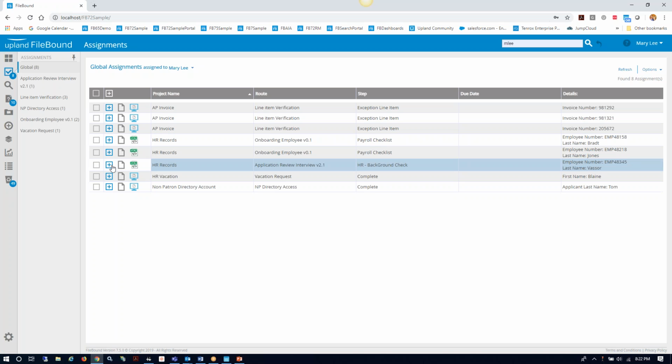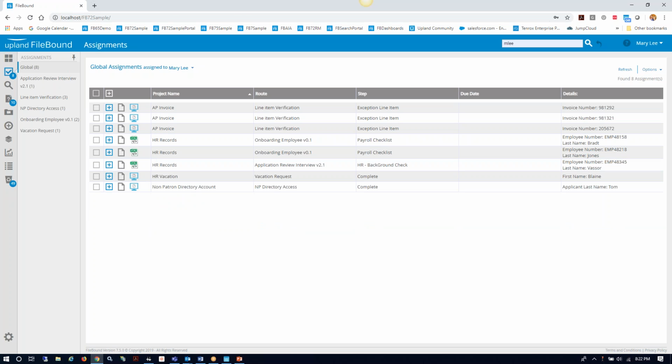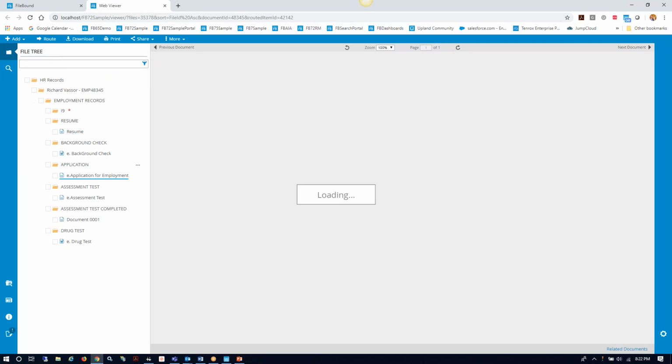Now, based on how I do and perform my workflow tasks, I don't always have to go into the viewer to do this. I can come in here and I can actually do those same boxes that are going to be on the right-hand side. If I wanted to hire, I could do that from here also. But for this case, we're going to go in and we're going to view, open up that viewer.